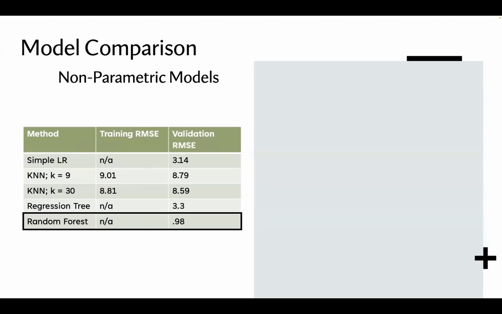Next up, here we're comparing our models, just the non-parametric models, against the simple linear regression model from earlier. As you can see, the random forest is the most optimal because it has the lowest RMSE of all the different non-parametric models that we tried. Lower RMSE is a good sign as it indicates better predictive performance. And this goes on to suggest that on average, the random forest model's predictions are closer to the actual values than those of the other models. A low RMSE of 0.98 suggests that the random forest model is performing well in terms of predictive accuracy, which is what we want when we want to apply it to the future.